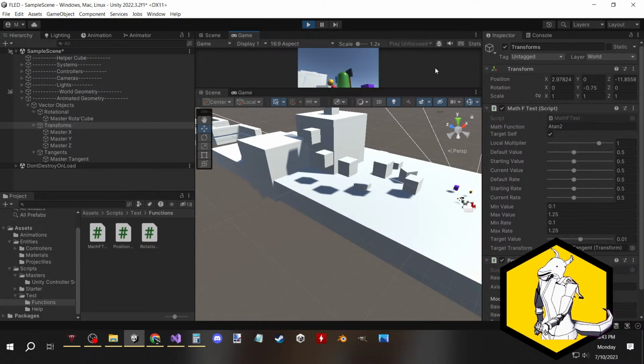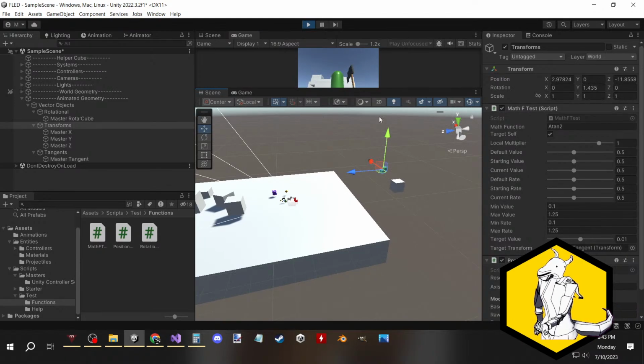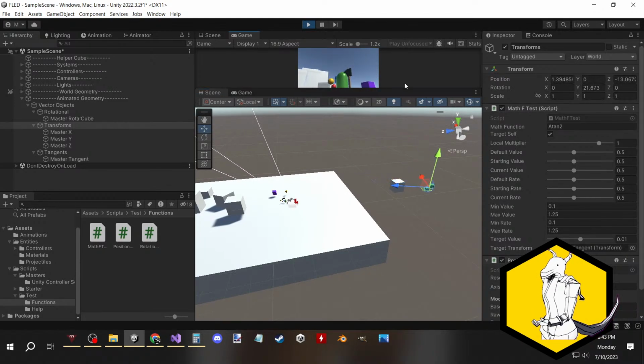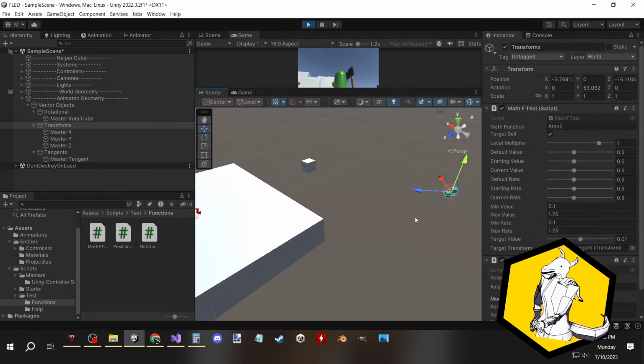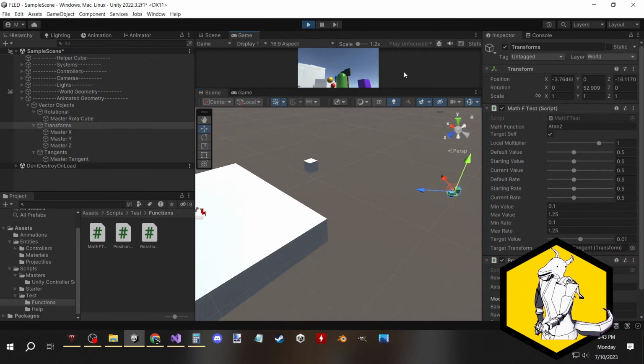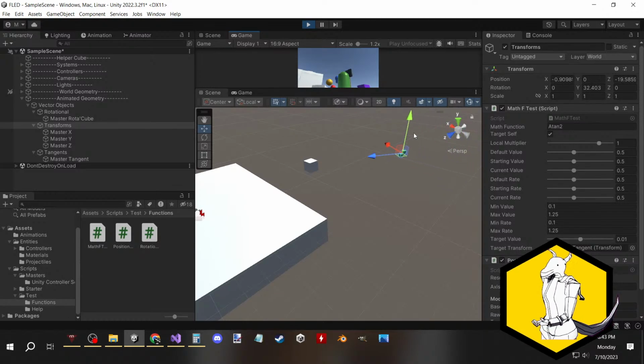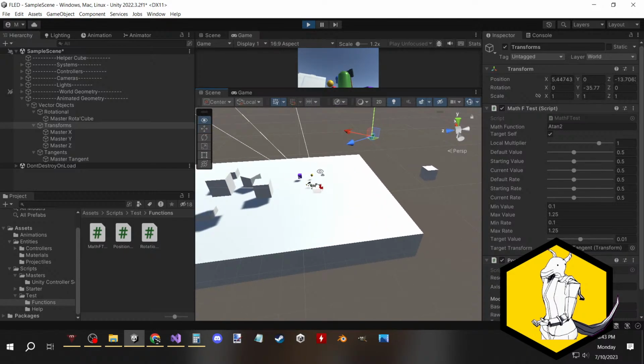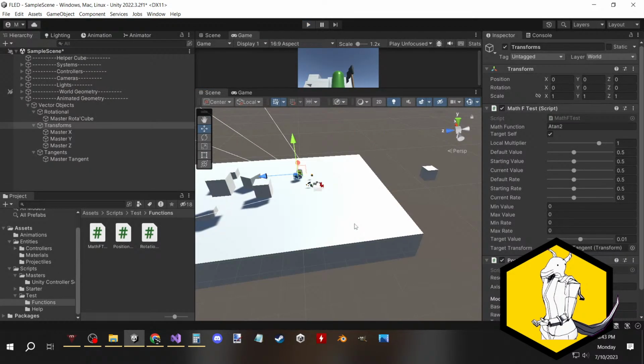Where did I go? It's like I can't even approach the thing. This is so confusing. I don't know what's going on. Interesting.